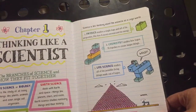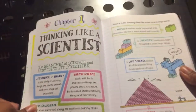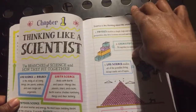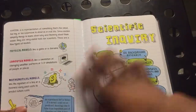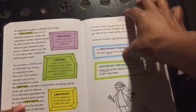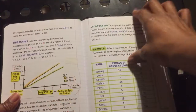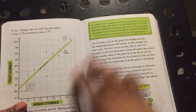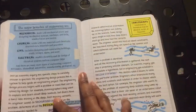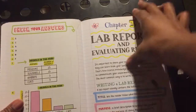It gets into a little bit of physics and chemistry and life science. I really like the way it has little highlights and stuff of that nature. My daughter absolutely loved the series. She draws, and she draws very, very well. And I kid you not, when I'm dictating and explaining a new concept for school and I look at her notes, she doodles just like this. So this is right up her alley.